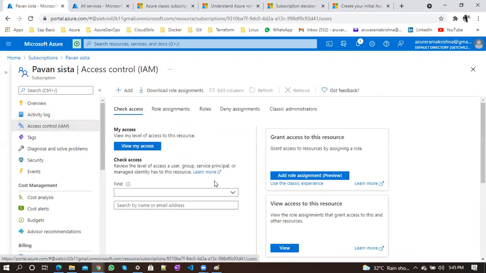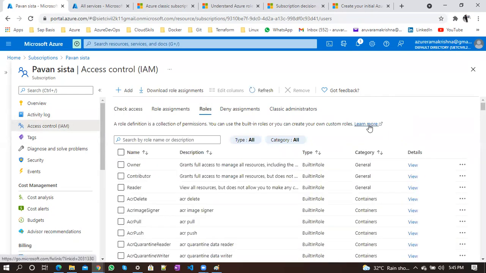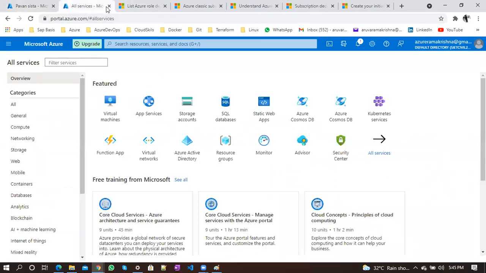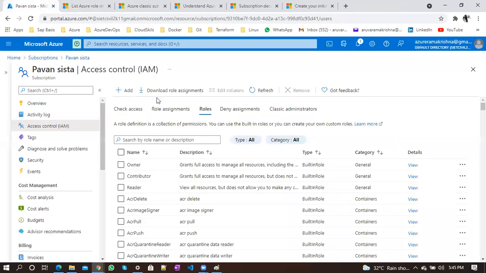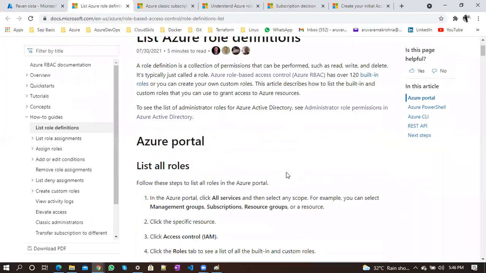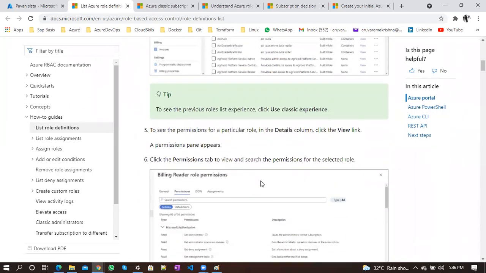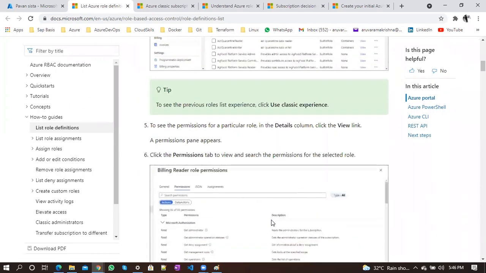Good. Here we have seen these particular roles. Maybe let me quickly go through this document also. The beauty of the Microsoft documentation and Microsoft portal is that whenever you navigate to any option and want to know more details about that feature, you have a link directly to the documentation, which I really like. Here you could see a list of Azure role definitions. If I come down, they show you very clearly what we discussed, right? These are the roles we have.